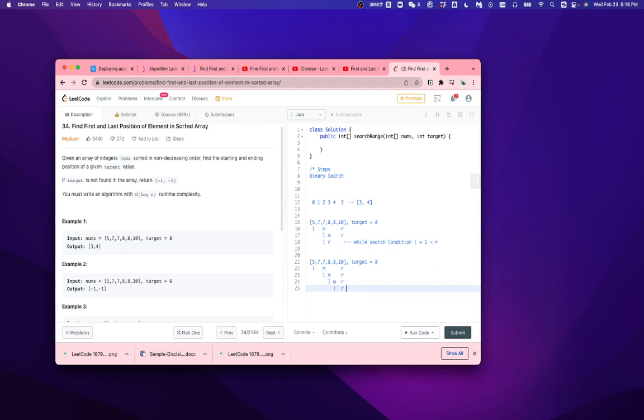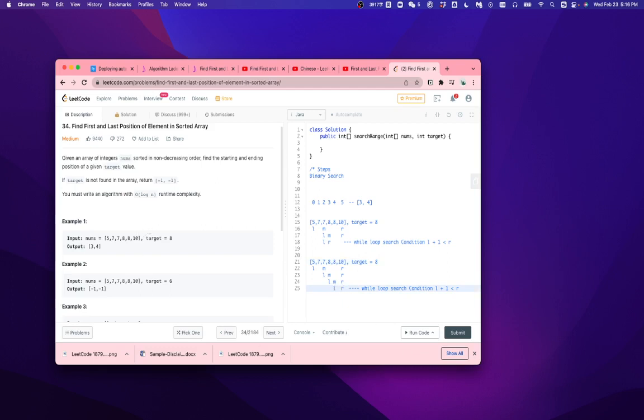Now the search condition of our while loop, left plus 1 smaller than right, fails, and we are out of the while loop. Then we return the rightmost one. We check left and right. Because we are looking for the right, first we check if right equals the target. If not, we return the other one.